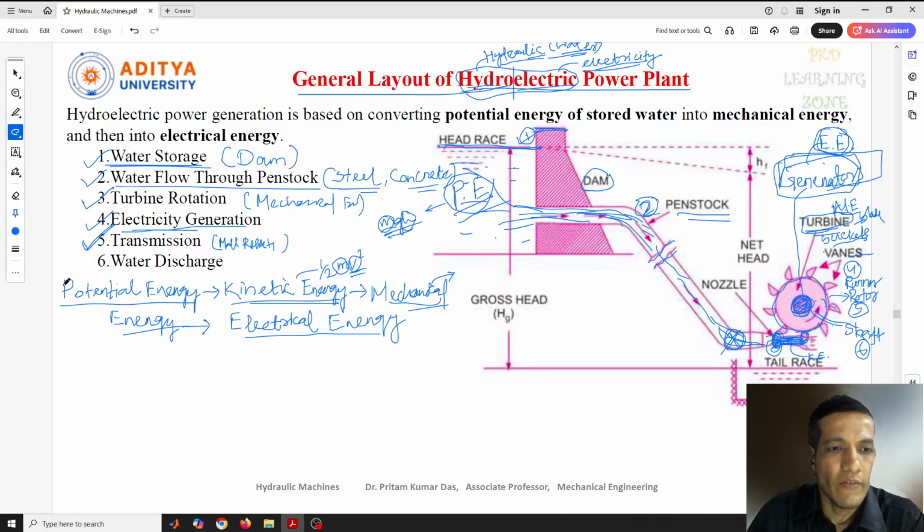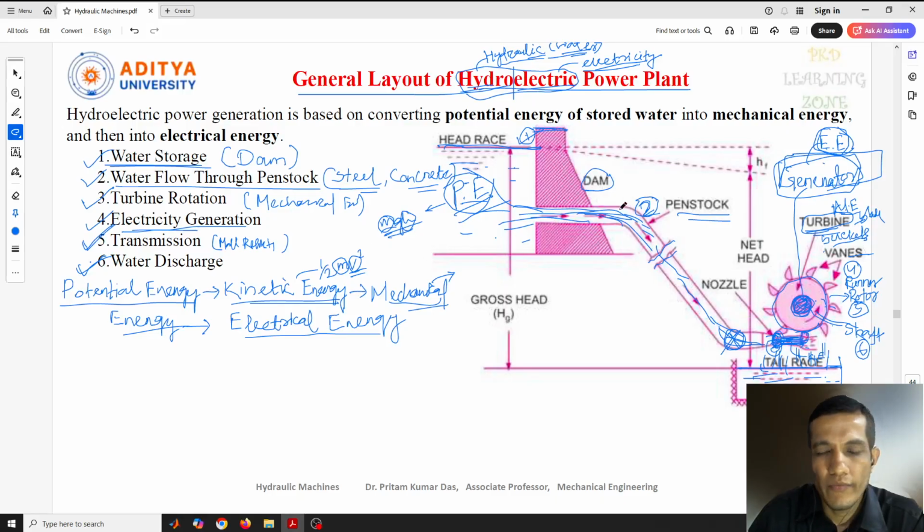Okay. Now the next one is the water discharge. The second last one is the water discharge. Now you can see, after striking the vane, the water started falling here. So this is called water discharge, and what is falling into this container, this line is the tail race. And this is the sump level, or a sump or a tank where the water is stored after striking the blade. So this is the procedure of a hydroelectric power plant. I hope I have covered everything.